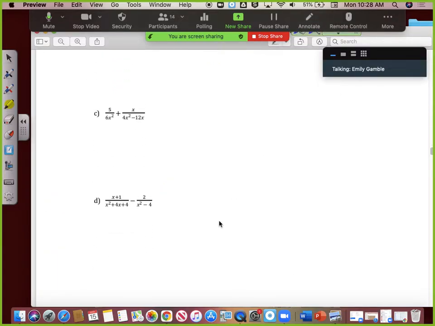Like when I'm looking at these two denominators, 6x squared and then 4x squared minus 12x, I'm automatically like, okay, well, the first thing I want to do with these denominators is factor them, just so that I can see what's going on here with this 4x squared minus 12x. So I'm going to factor everything that I can, and then I'm going to find the least common denominator. So 6x squared can't really be factored, but 4x squared minus 12x can be. I can take a 4x out of both 4x squared minus 12x, and I'm left with 4x times x minus 3.